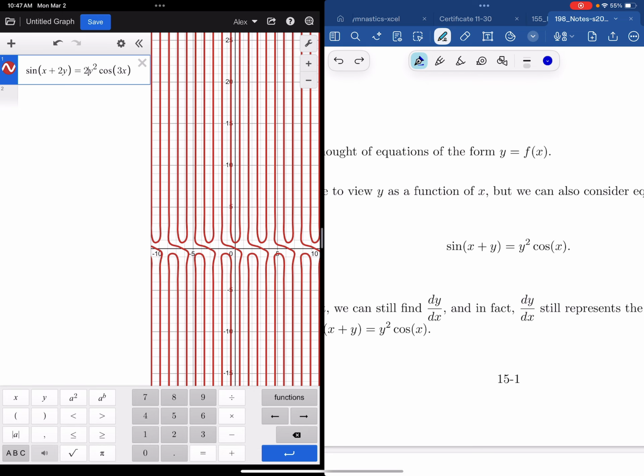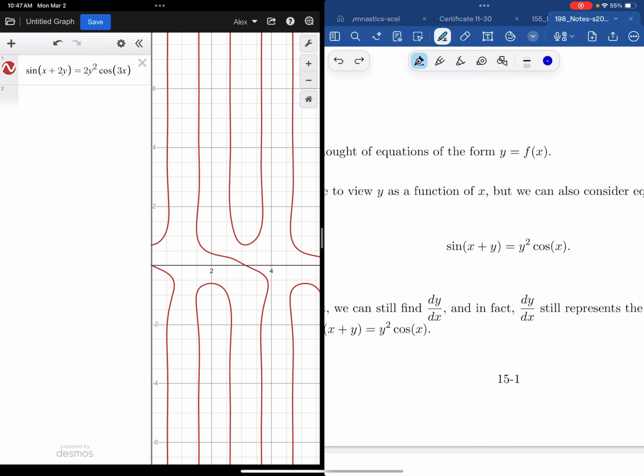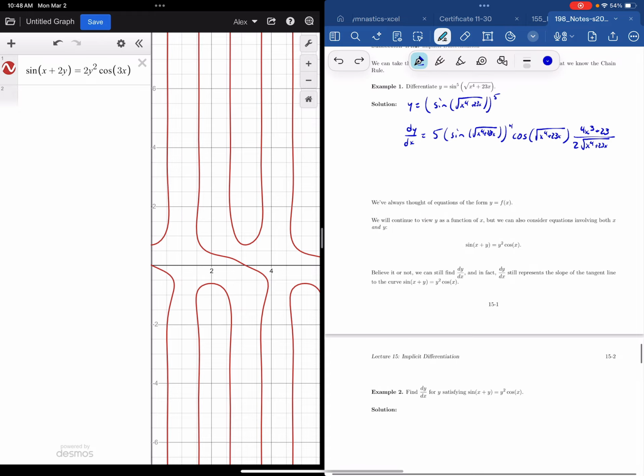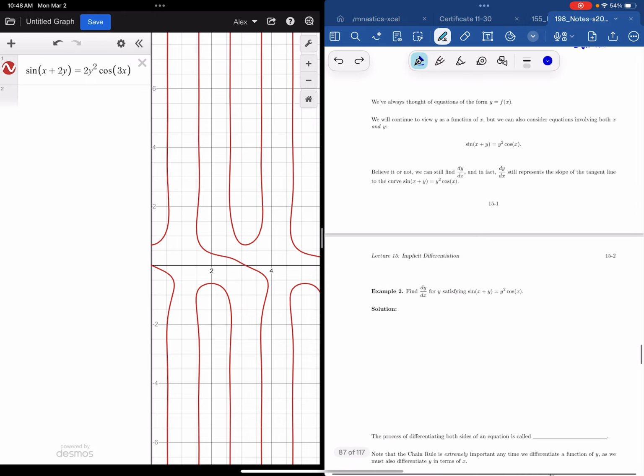But anyway, the point is, we have these graphs, we have these curves, and while they definitely don't satisfy the vertical line test, so to speak, you couldn't write this as y equals, you can still examine their graphs and analyze their graphs the same way that you normally would and talk about the slope of the tangent line of the function at any given point. And in fact, it still works out to be dy over dx, the same way.